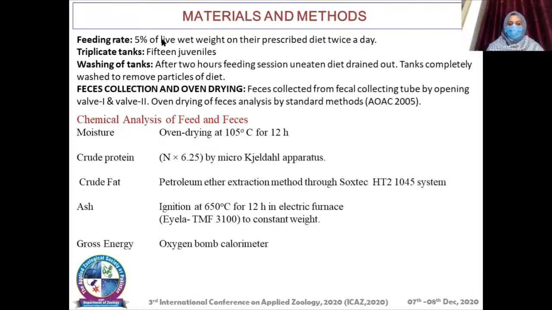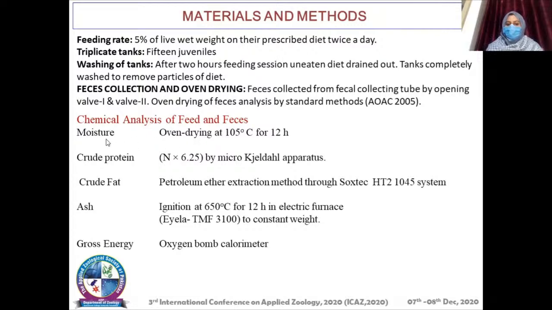15 juveniles were kept in each tank and triplicate tanks were used. Tanks were washed after the 2 hour feeding trial to remove all the uneaten particles of diet. Feces were collected from the fecal collecting tube by opening valve 1 and valve 2. The feces are oven dried and analyzed by standard methods.